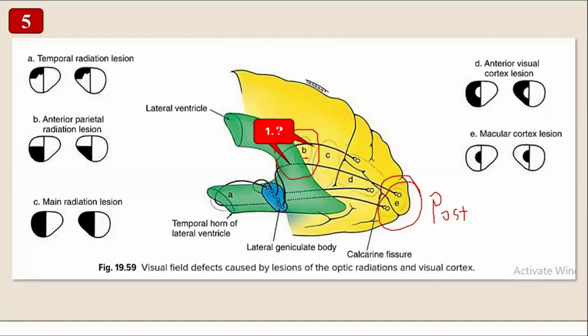Okay, excellent. So what is the expected visual field if we have a lesion here? Inferior quadrantanopia, yeah. You have to say contralateral, because the side is important. Again, remember the fact that I told you before: visual information from the upper retina stays upper. The parietal lobe is upper, so we'll find the fibers from the upper retina here. So what is the expected visual field? The opposite, inverse. So it would be inferior quadrantanopia, as you said.